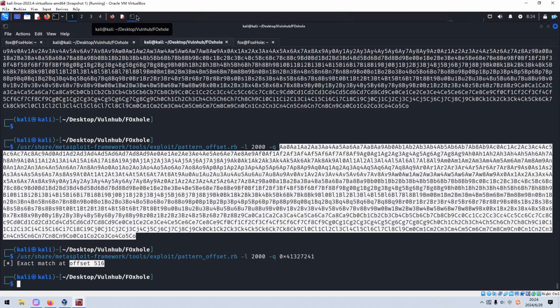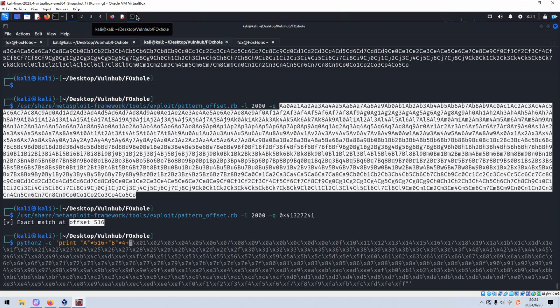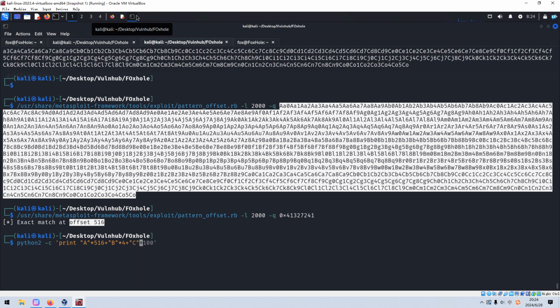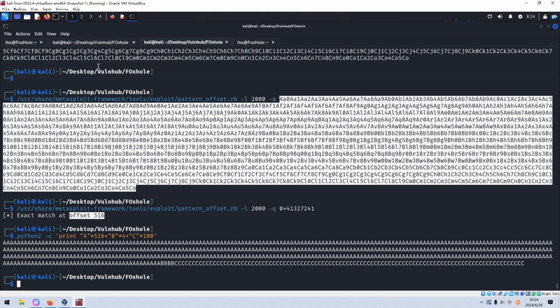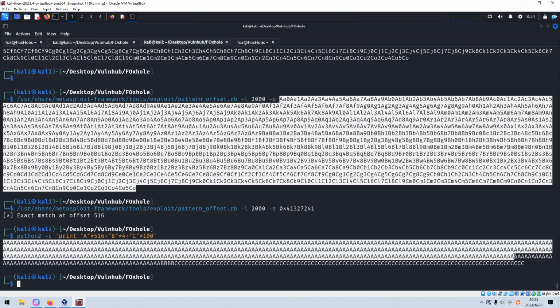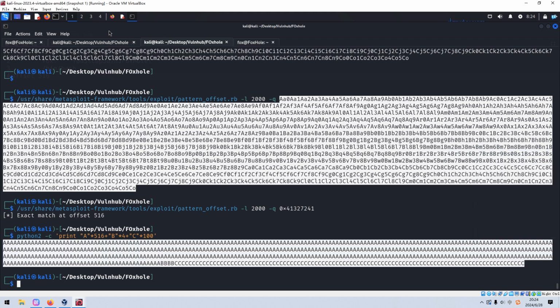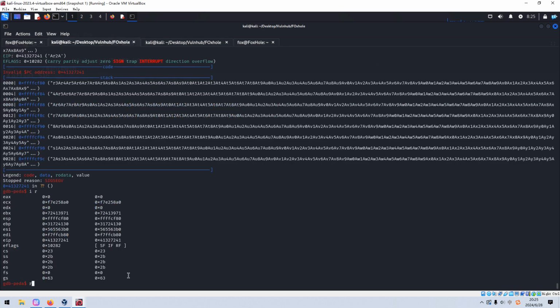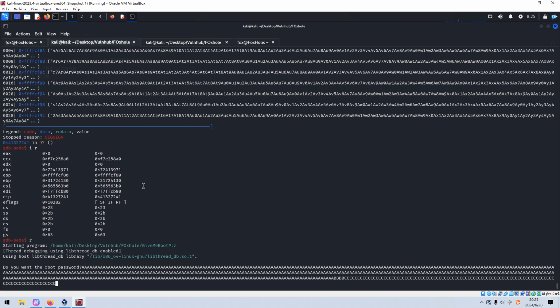For example, we can use Python 2 and print a length equal to the offset, followed by capital B, four bytes, and then add capital C. Okay, press enter, copy this payload and rerun this program again.